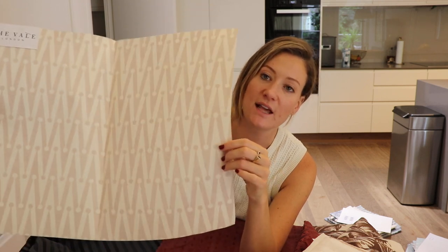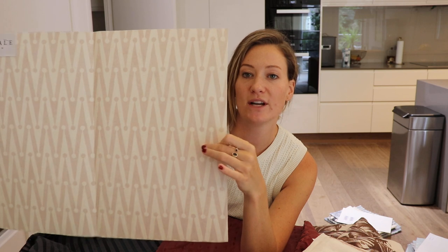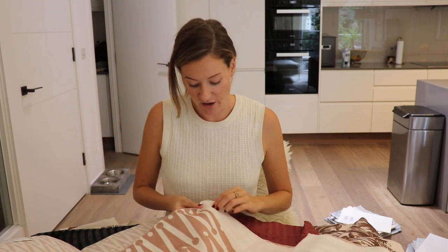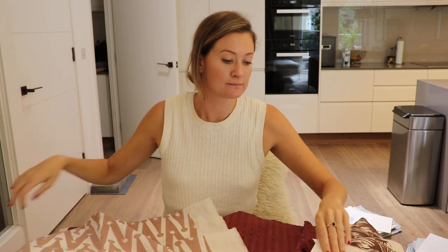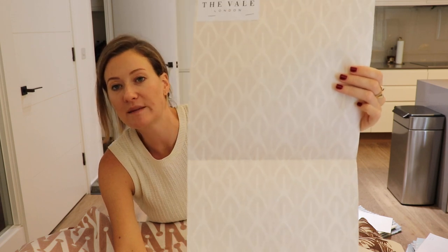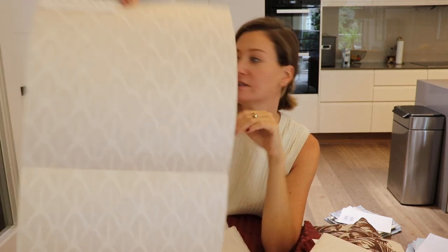I'm going to show you the pink colorway of this because the use of color can really change how you see a pattern. This is the pink version of Florentine Zag — this wallpaper is very subtle, and that pink is almost like a neutral. It's printed on a linen ground, so it's very soft and very luxurious. I also created a larger scale for a drapery fabric — an embroidered fabric in the same haze pink, a little brighter in tone, with a very thick embroidery almost like crewel. Then that second motif I call Serpent Scale — again very subtle, a beautiful wallpaper that comes in three colors, printed on a mica ground.